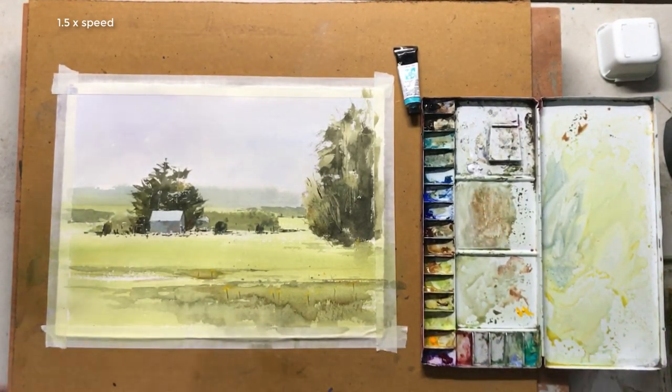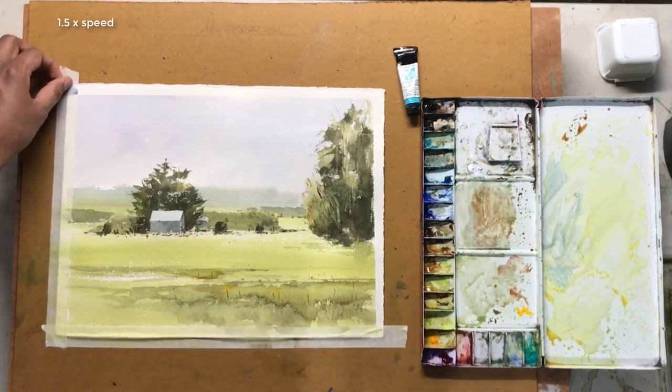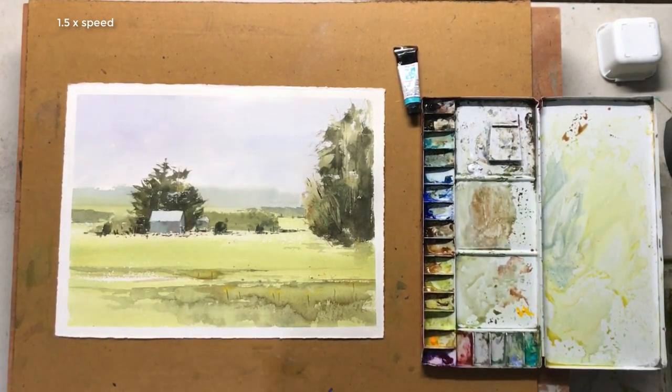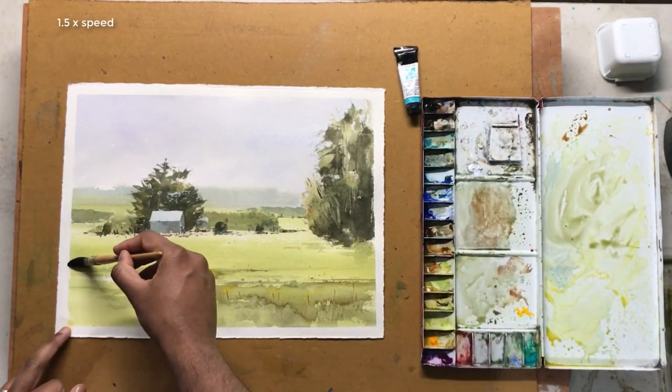So it's time to remove the tape around it and reveal the white edge. So it's just a simple country scene that we painted today, and we didn't really make any changes to the composition. We just followed how it was from the reference photo.